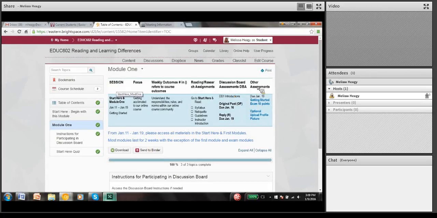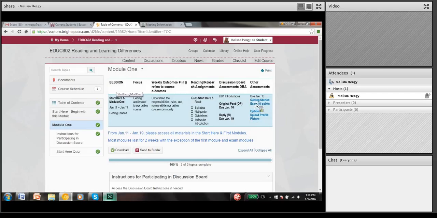For example, for this first module, the Getting Started quiz and uploading your profile are 2 assessments that you need to complete by January 19th. Usually the discussion board and the other assessments are where you're going to find your assignments for what you need to do for the module.